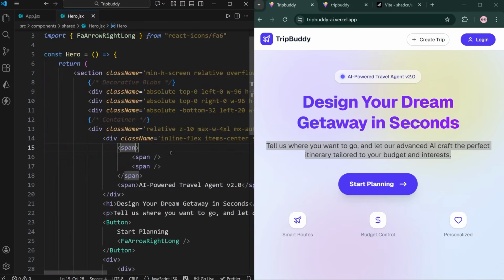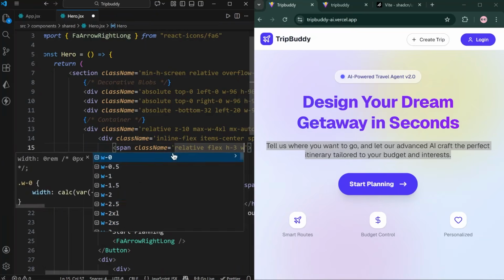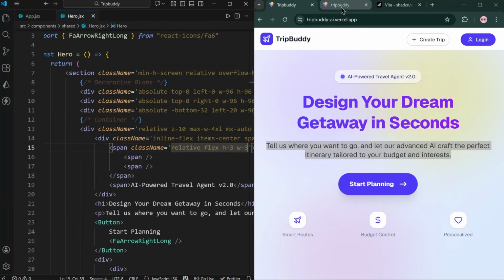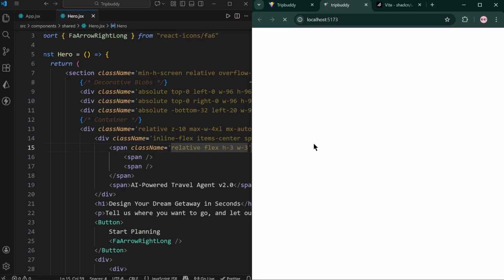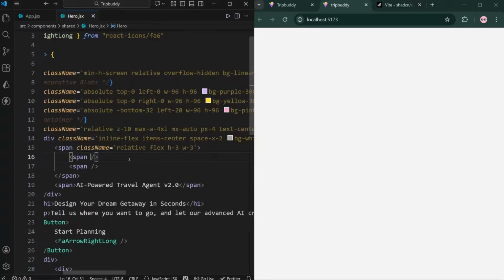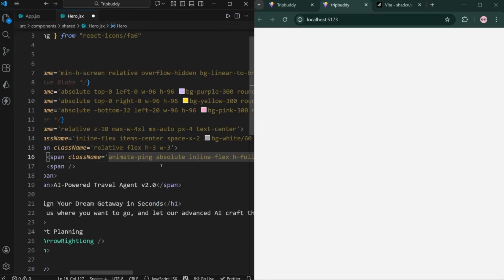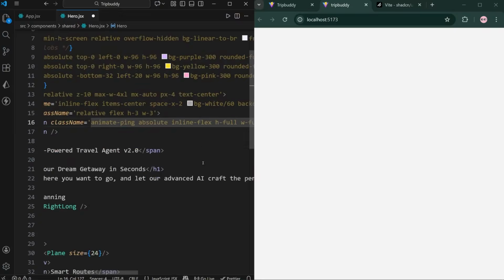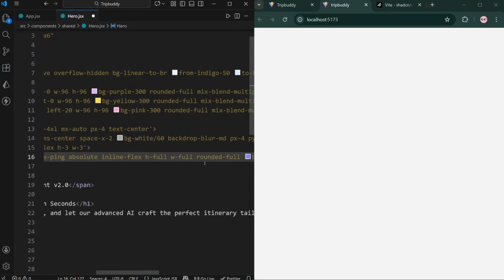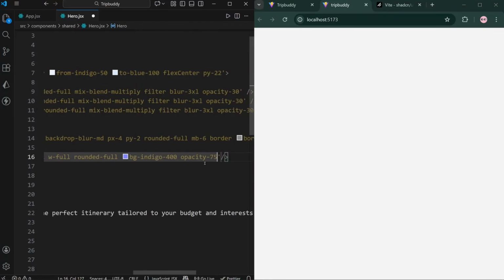After this div tag, we will have a span tag, and in it will be relative and flex and height 3. Width will be 3. If I show you the output, here inside this span, we will write, okay, animate ping, absolute, inline flex, height full, width, border radius, background opacity.